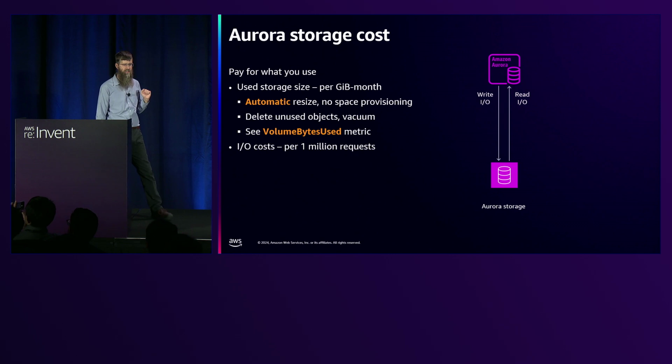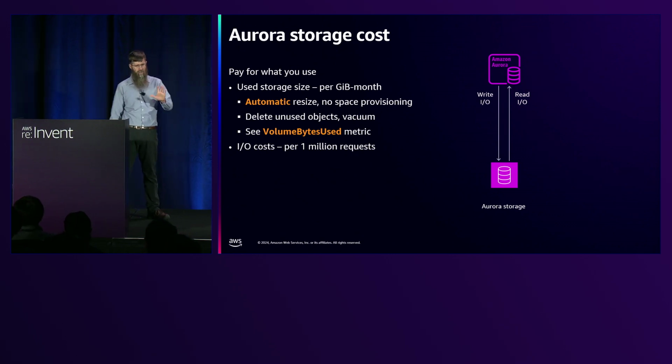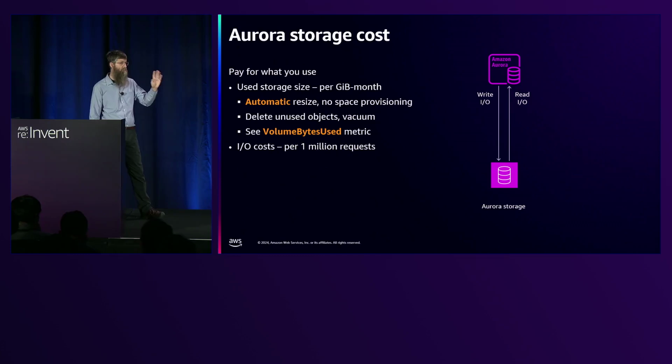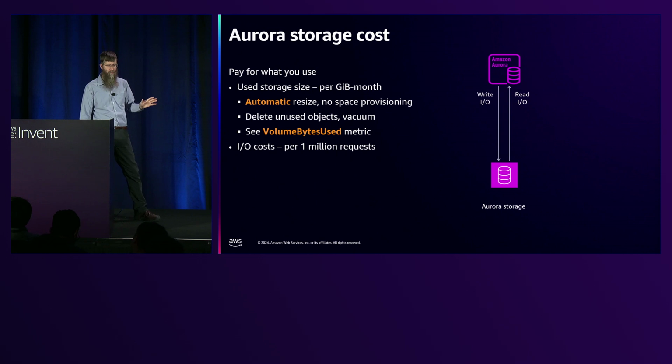Doesn't matter which database engine you're using. And the writes, because of the way Aurora works and the database engines work, they're billed in lumps of 4 kilobyte units, okay? Because they could be of varying sizes. They get batched together. So in Aurora, they're billed per 1 million requests, both of these things.